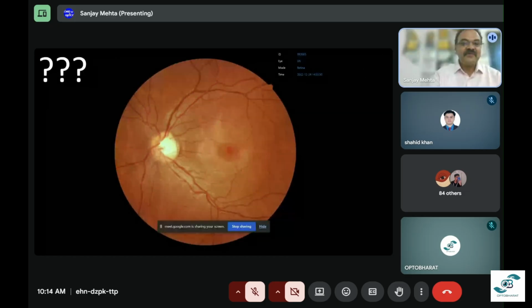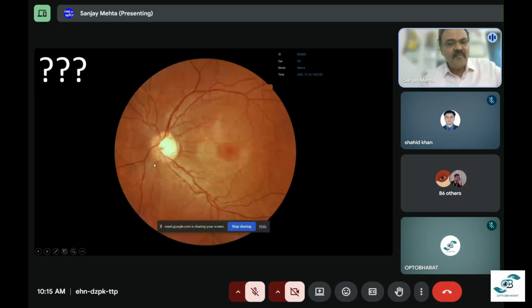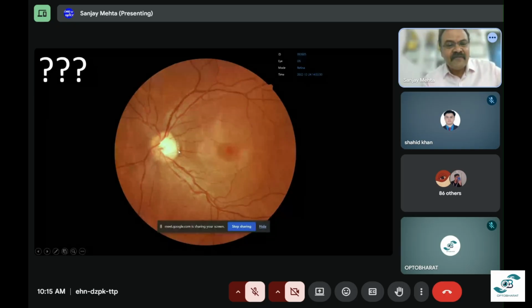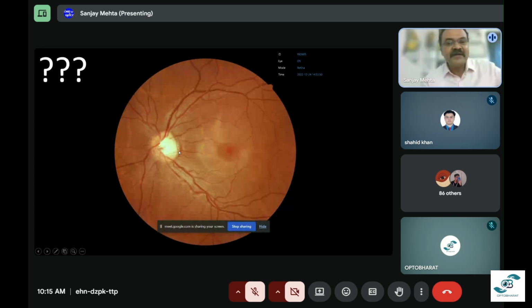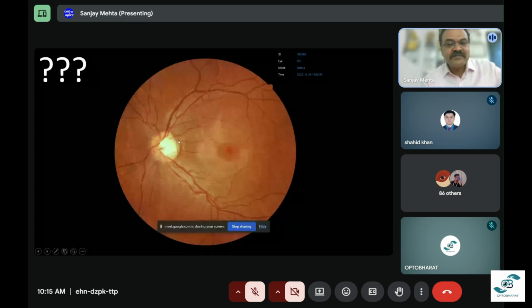So sometimes diagnosis becomes so difficult, and sometimes to voice out your finding to someone becomes very crucial, because a lot of opposition will be there. So a young lady came to my clinic, and when I checked her retina, I said, this is not normal. For a young patient, the disc margins are very abnormal here. You can see that, and there is an alpha beta zone also there, which are the two layers. You can see this zone. So something is definitely wrong, and this vasculature is not normal.